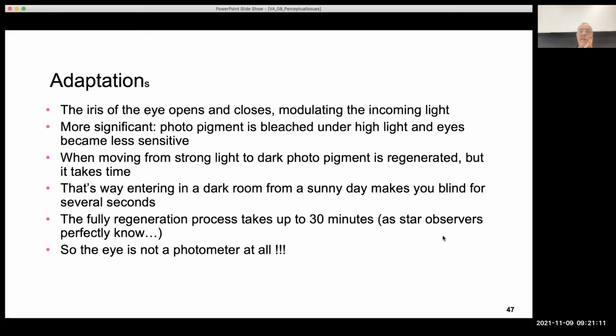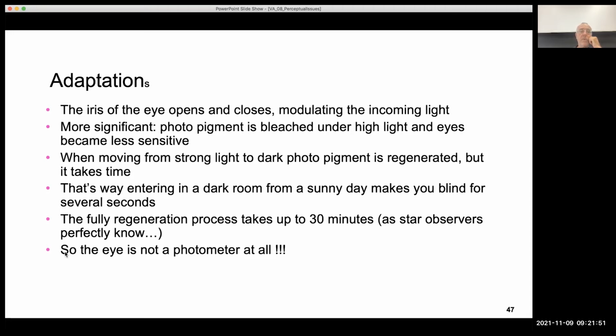I like to observe stars. I have a little telescope for doing that. And I have the habit to stay, let's say, 10 or 15 minutes in the dark before starting to observe. Because in this way, I regenerate a lot of photopigment, and my eyes get most of their sensitivity to light. And even a very little light will destroy it. That's why when observing stars, you use a very low light, red colors, to not disturb this process.